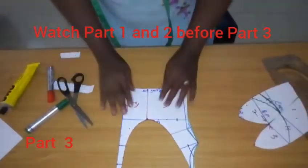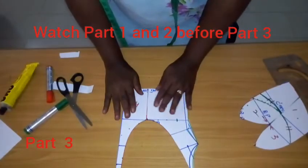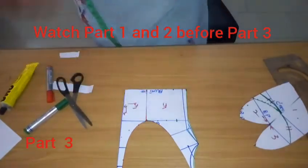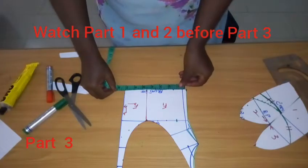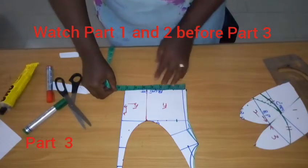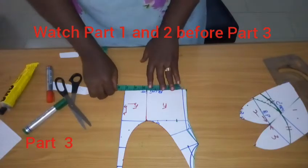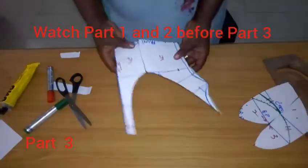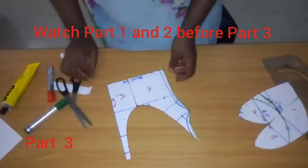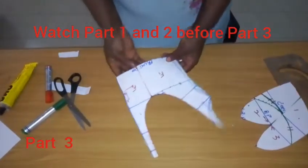All right, so at the end of the day you still see that our waist is still 7. From here to here is still 7 inches. Can you see that? I still have 7 inches on the waistline. So that is that, and that is how we are going to cut these parts.